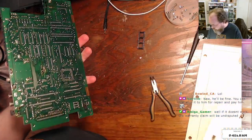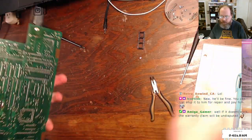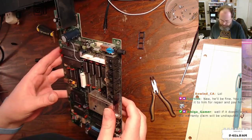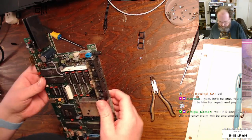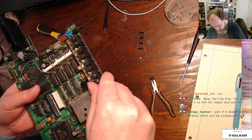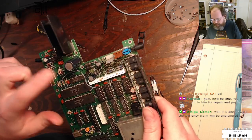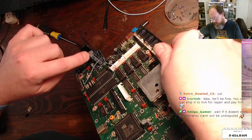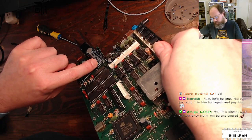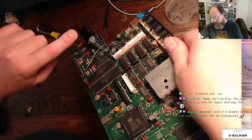And there we go. We are free of that pesky RF shield. Yay. So now we can start. I'm just going to start on this part of the board here and just knock them out. All right, so the polarity indication, when you're recapping with electrolytics, these are polarized. They have a plus and a minus. This strip on this side with the little dashes and arrows indicates the negative pin on the capacitors.